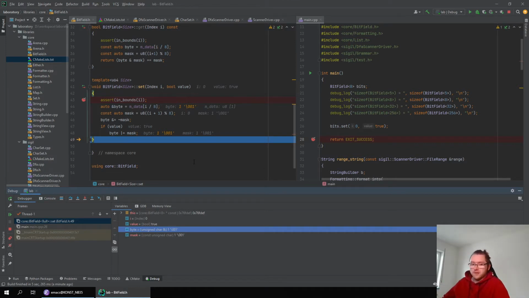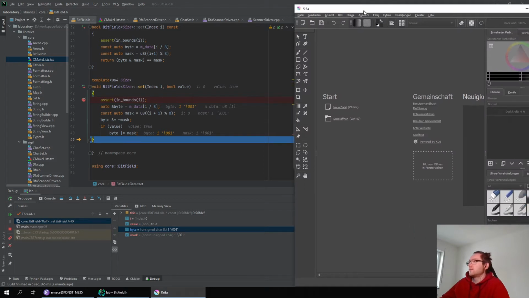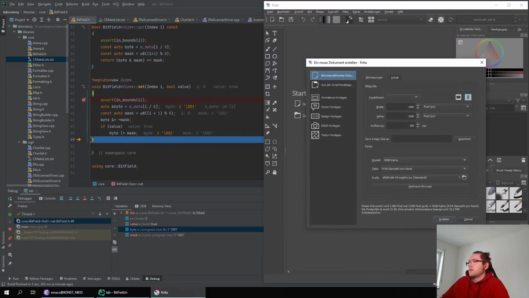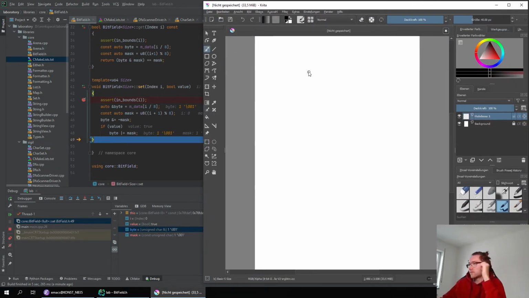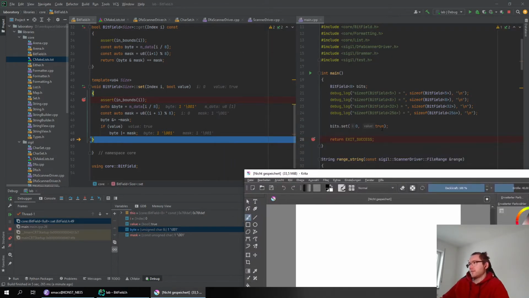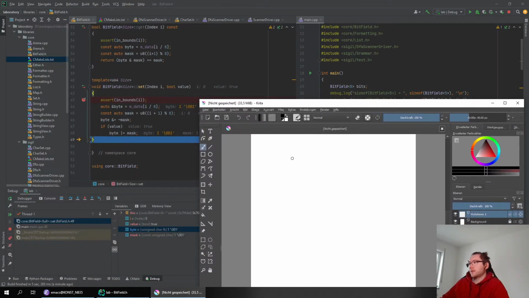So maybe let's draw this out just for me. Bit fiddling is not really my strength, but let's learn together, shall we? I'm just waiting on Krita. So let's see. 1 byte. In this example, we store 1 byte. So 8 bits, 1 byte.